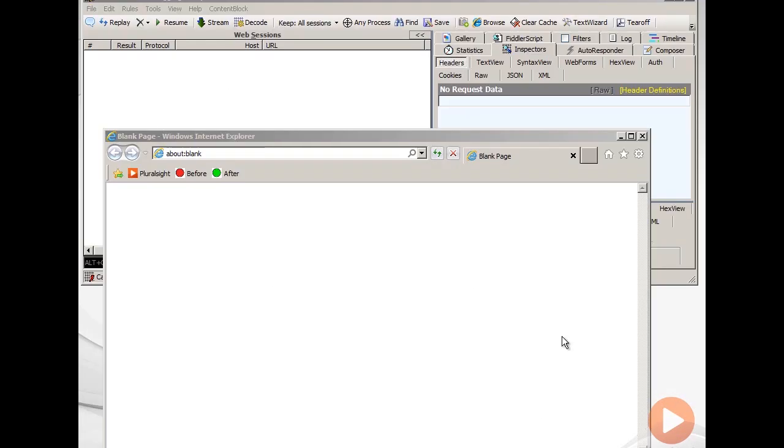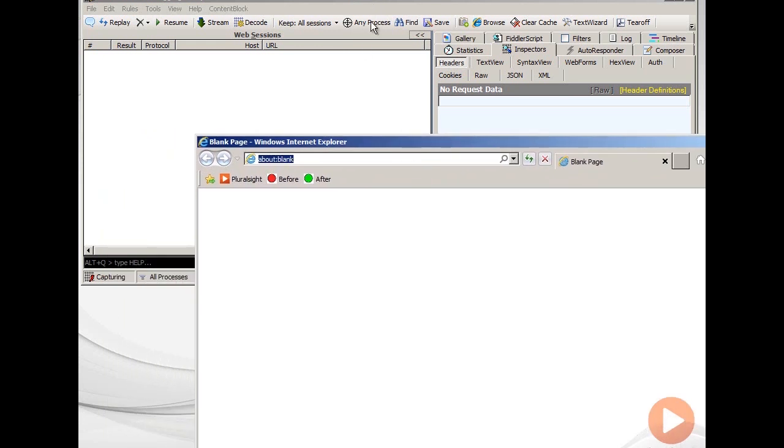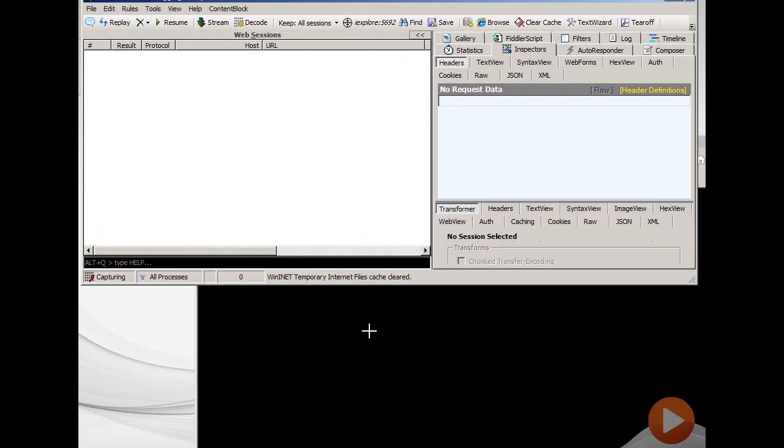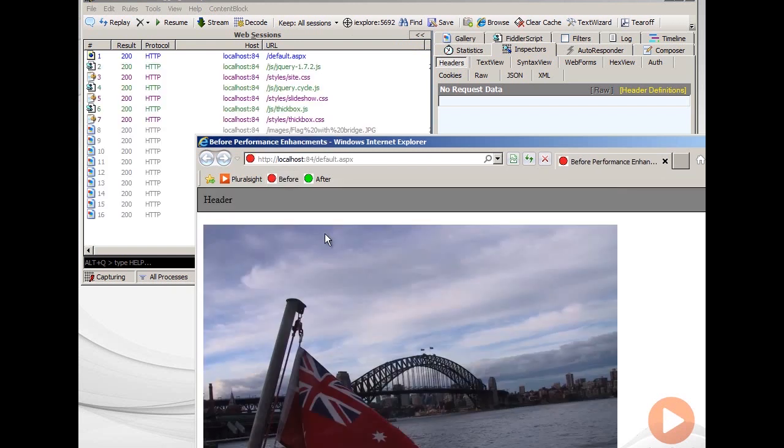Let's see some of the common mistakes we might make and why Fiddler might not capture traffic as we expect. So the first one we'll see, we've got Fiddler open, we've got an instance of IE open. You can actually tell Fiddler to only capture traffic from specific processes. By default, you see it's got any process and all processes. If I click, I can drag and drop that on that instance of IE, and now you'll see it's got a specific process that it's watching. So as I make requests, it would do as you would expect.